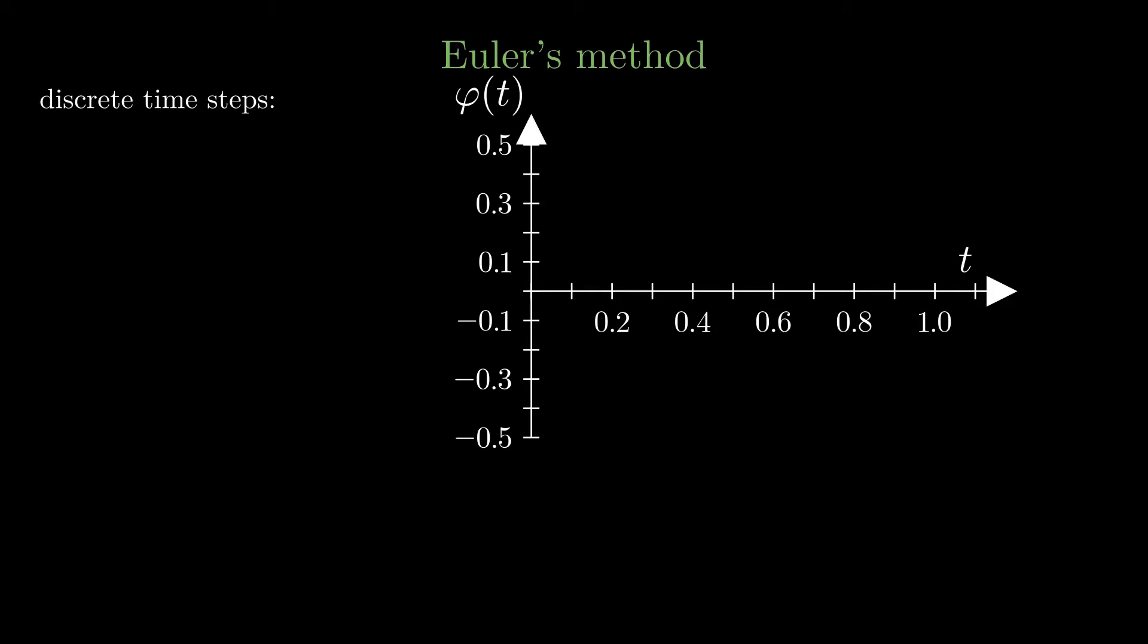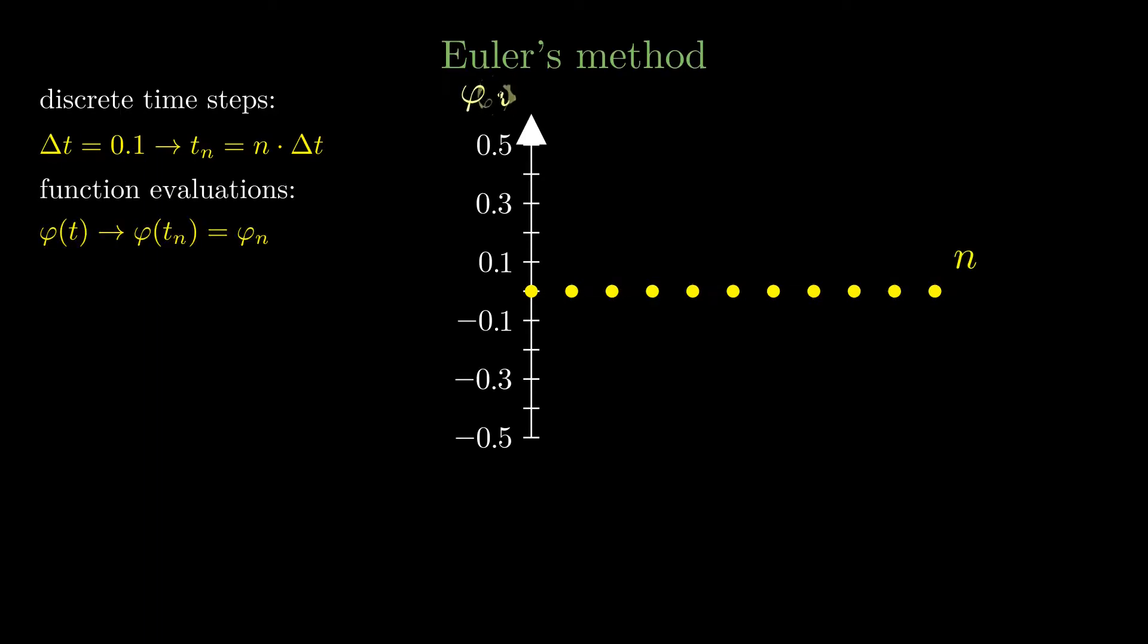Instead of a continuous evolution of time, we now count steps. At the step zero, the initial conditions are imposed. In our case, the initial angle of rotation. We further assume that the pendulum starts at rest with no initial angular velocity. Very importantly, the angular acceleration at the time zero can be calculated from the equation of motion.